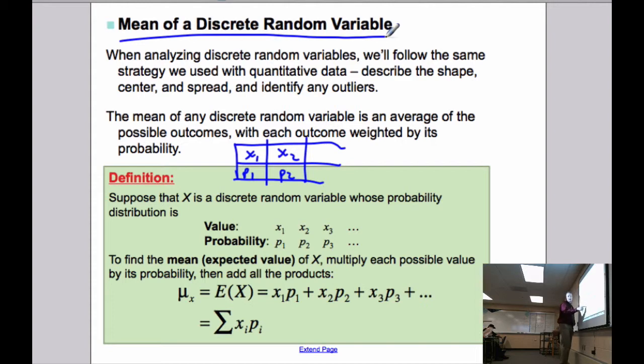Here it is. The mean of x, or what we call the expected value. You can see it both ways. Find the average. Find the mean. What is the expected value? Or what's going to be the expected profit scenario? You multiply each possible value by its probability, then add all the products. So the equation is, and here it's written out, x1 p1 plus x2 p2 plus x3 p3 dot dot dot, meaning go till you run out of terms. Here's your generic. Mu of x is equal to E of x is equal to the summation of the term times its probability, and you go till you stop.